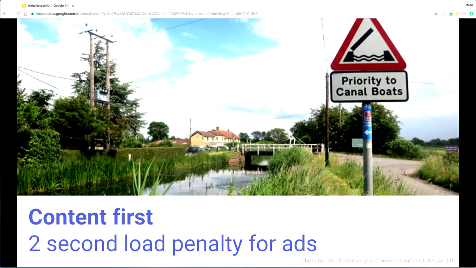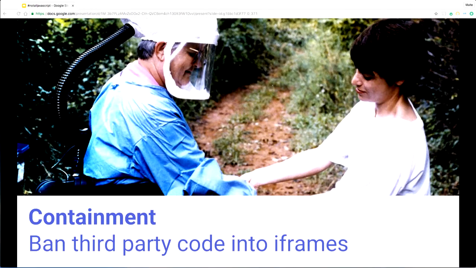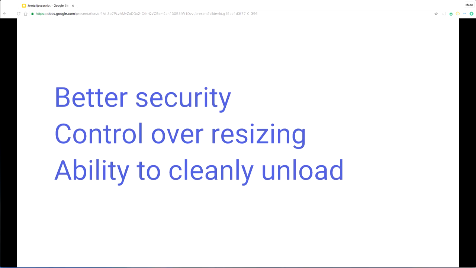The first thing we did was pretty simple. I think it makes a lot of sense, which is that once you have something like an iframe, you can decide not to load it. Load the content first, then you load everything else. That's pretty straightforward. The next part is what I call containment, right? So if you need to load someone else's code, having it in an iframe sandbox can be very useful. It gives you better security. For example, in AMP, when you load an ad, it will be on a randomly generated domain, right? So they can totally go and set some local storage, but they will never again, at least in the time of the current universe, see that same domain. So that local storage is just gone. And that also means there's nothing on it that you could hack, right?